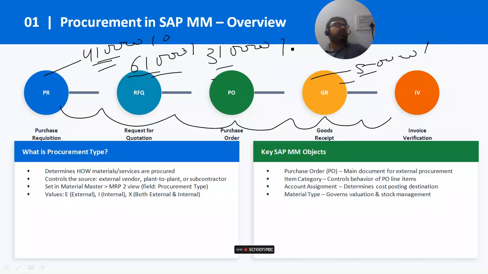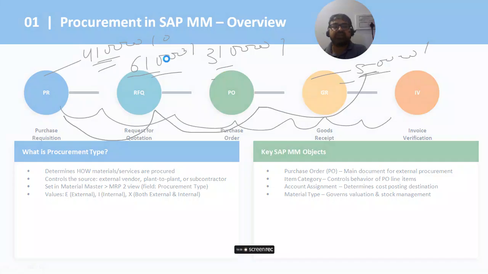Suppose you create an Amazon order, purchasing anything. The system will generate your invoice number and order number, and the order number is a unique order number. Similarly, when you book a flight reservation or a train reservation, the system generates a unique number, which you can call the PNR, right? Similarly, if you have the GR document number, you can easily get the purchase order number, RFQ number, and purchase requisition number. So all the steps are integrated with each other.